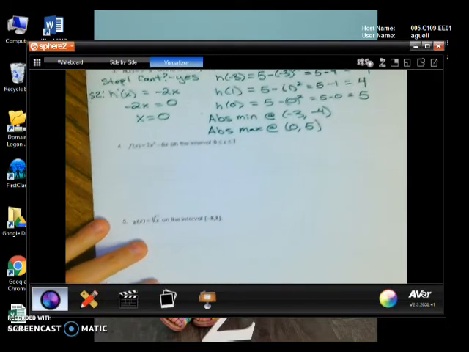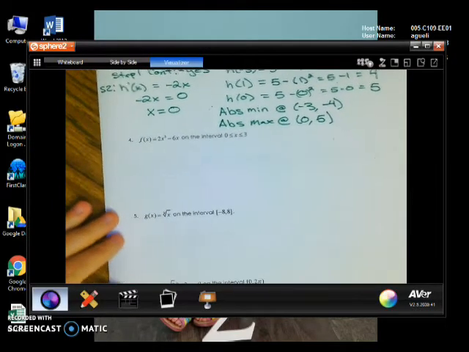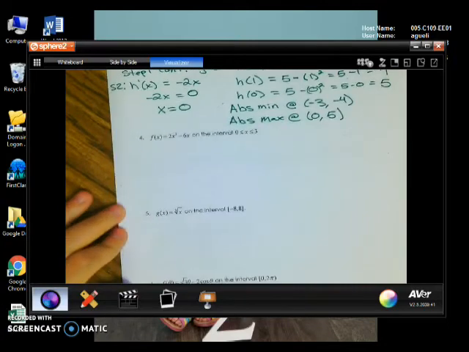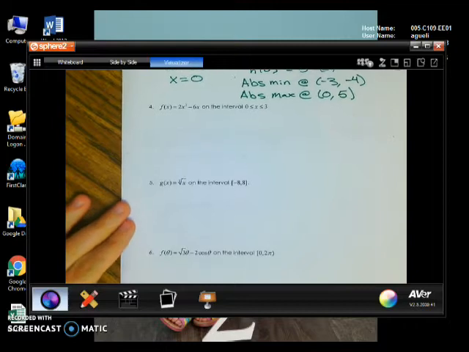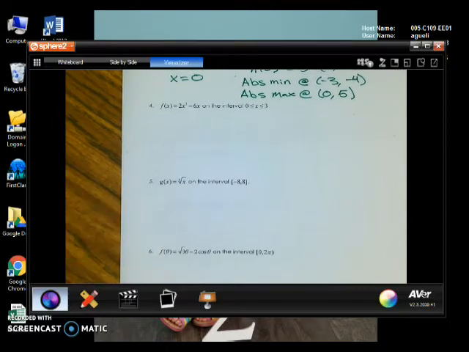Okay, so just make sure, they might also say, you know, at what point does the extrema occur, so just make sure you're answering the question. If they just want the max or min, that's the y value, but if they're asking you for the point, then you can think of that as the x and the y put together.